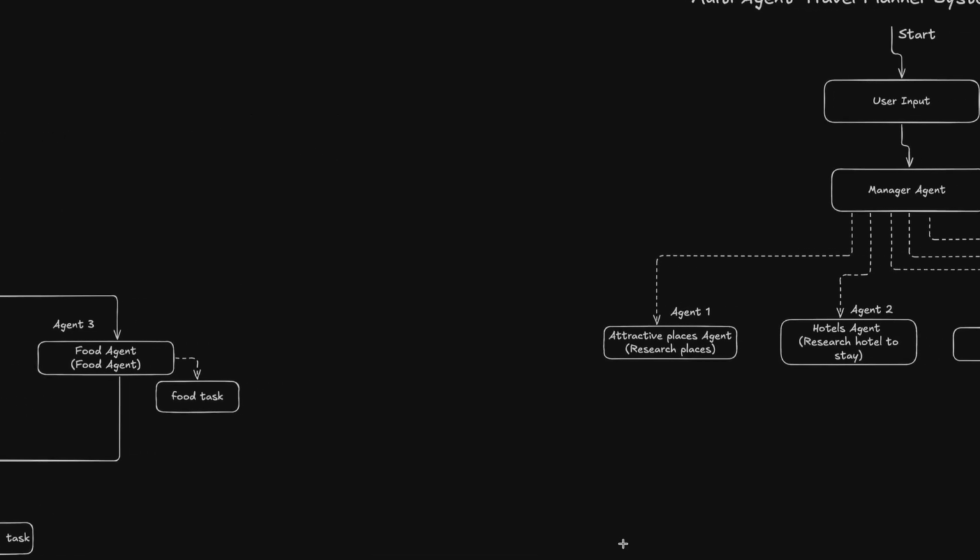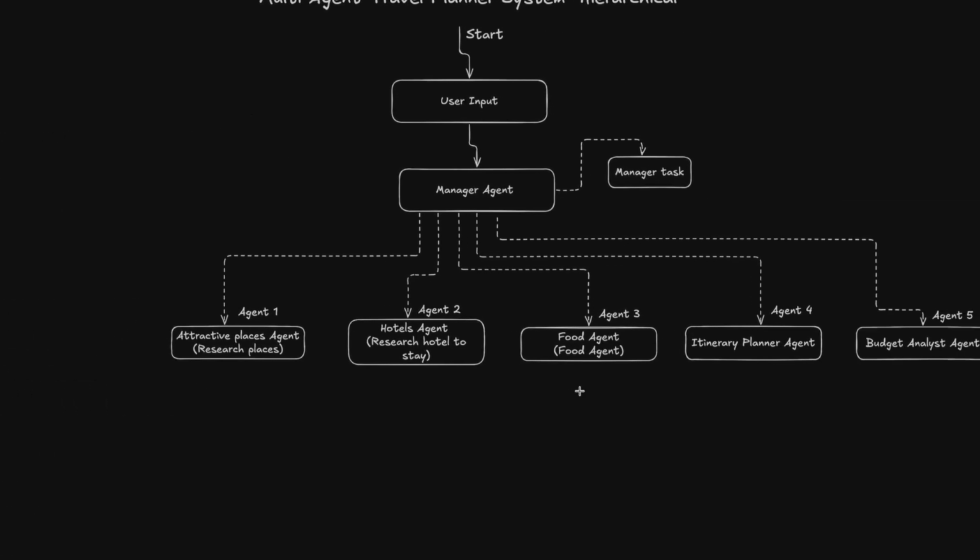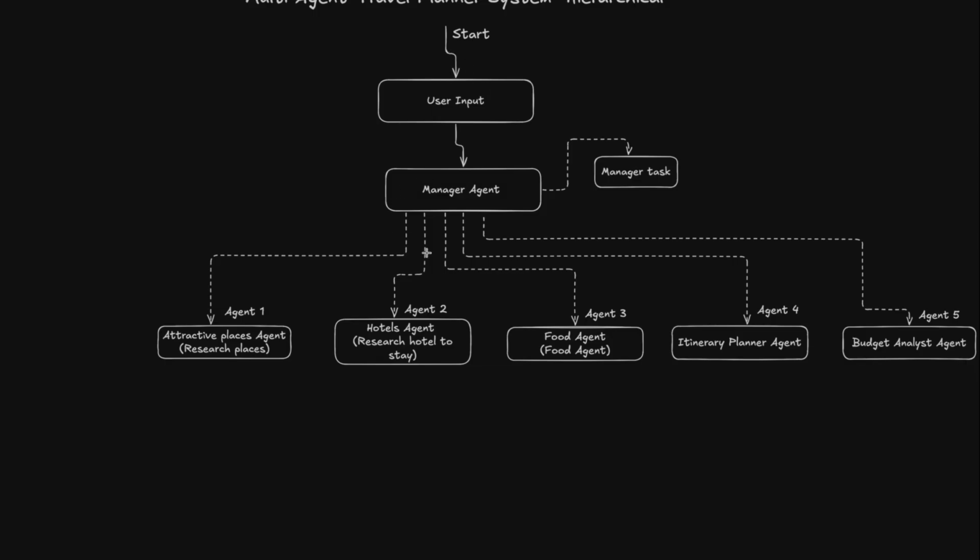If you take the hierarchical pattern workflow diagram, this is how it looks. Whenever a user input comes, it goes first to the manager agent, and the manager agent will have a manager task that is going to decide which agent is going to perform which task. And if you observe here, each agent doesn't have any specific task, there is just an agent, that's it. This manager task is going to take care of everything. It breaks down the problem statement into multiple parts. Then based on the agent names and the details you have created, it will start assigning the tasks and take the results. Then it will decide which step to call next.